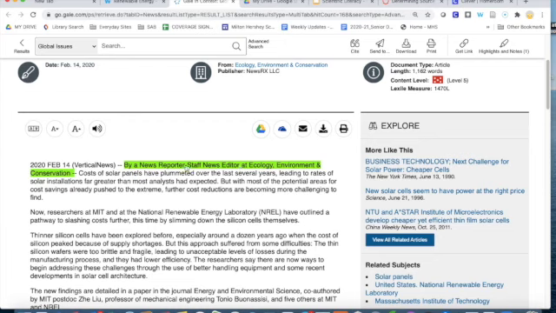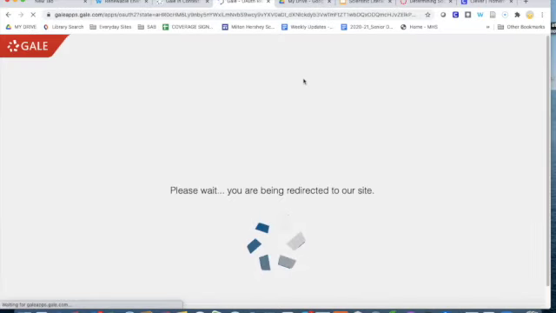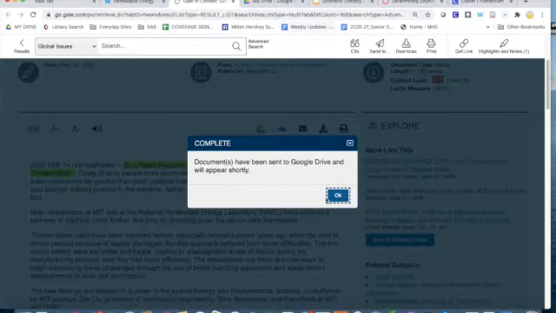So I've shown you how to highlight and take notes. I showed you where the citation was. You can play with some of these tools to make it easier to read and so forth. But what I recommend you do eventually, sooner or later, whichever you decide, is send it to your Google Drive. And once it's in your drive, you will be able to open it up and work with it. So this is just wonderful.